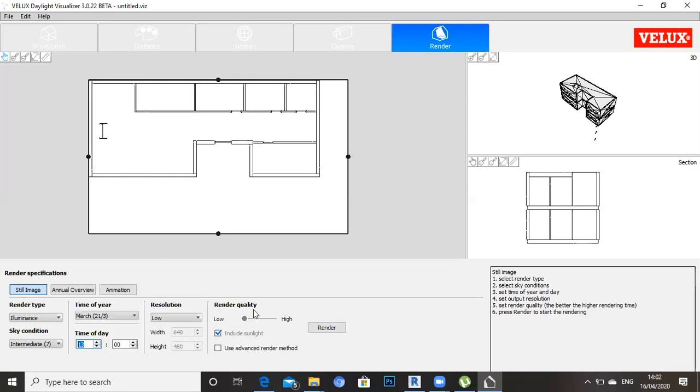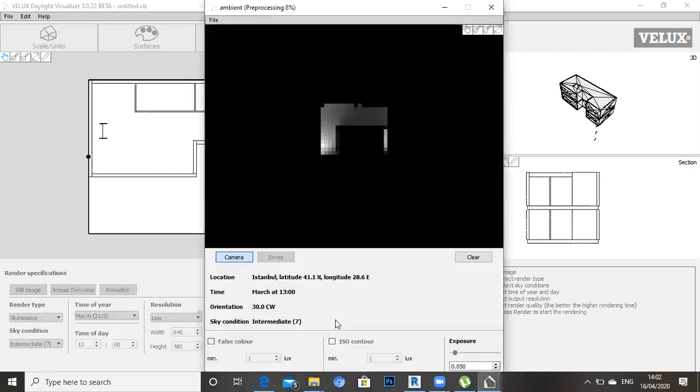Okay, resolution low. For the sake of this video we'll make render quality low, resolution low. You can make it as high as you like, but the problem is that it takes a lot of time in rendering. Since this is a trial, I'll click render.